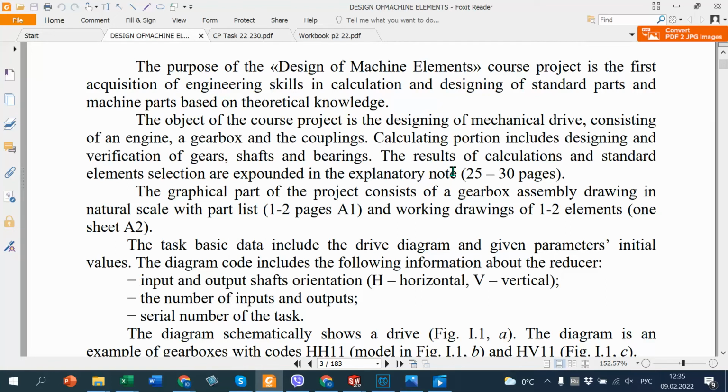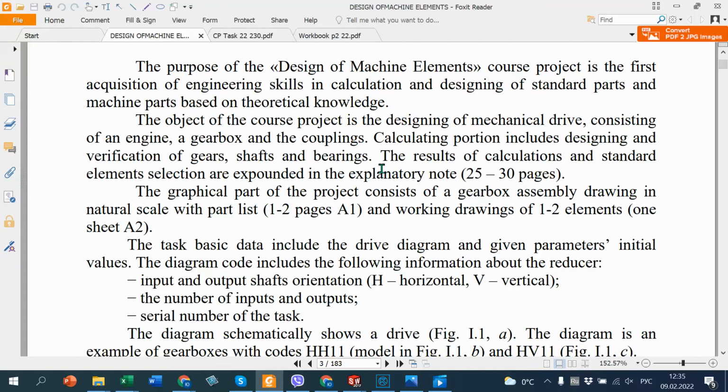I give you the same as it was in the home task. I give you this explanatory note template, and you fill it by hand with your calculations.